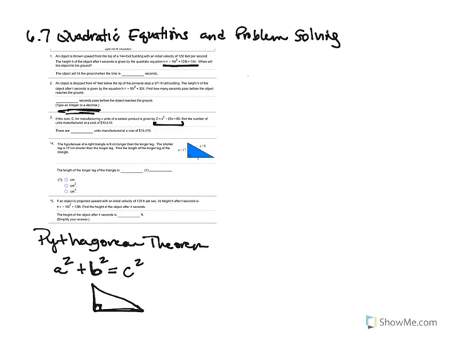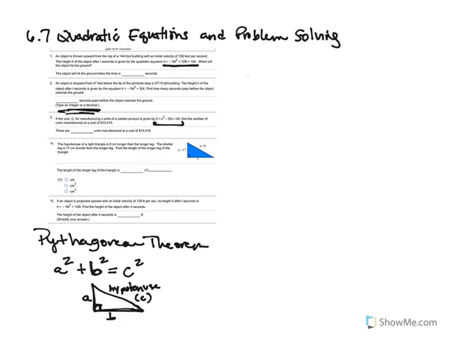The side of the triangle that is opposite from the 90-degree angle is always the hypotenuse, or your C. So the slanted side is always the C, and it is always going to be opposite from the 90-degree angle, and then the other two legs are just A and B. So we have this right triangle here on number 4.